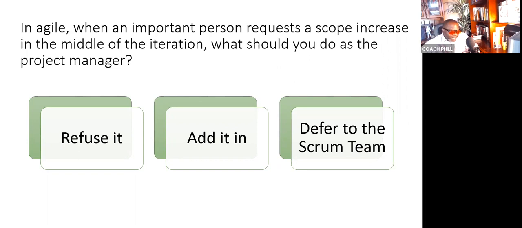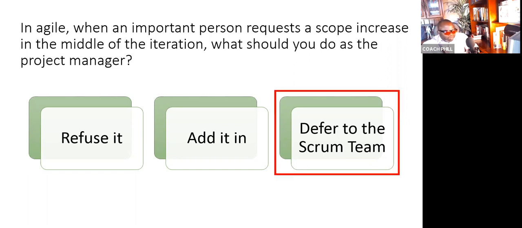So as a project manager, because by the way, on your exam, the PMI a lot of times would use project manager as a catch-all for anything. Facilitator, servant leader, scrum master, you see them say project manager instead. So what you would do here is, of course, defer to the product owner. So the best answer that alludes to that in some way is C. You defer to the Scrum team because the product owner is on the Scrum team. Okay, that one is a bit of a tricky one. So the answer is defer to the Scrum team.